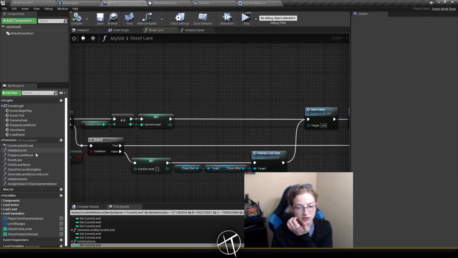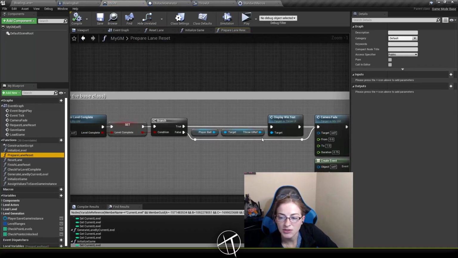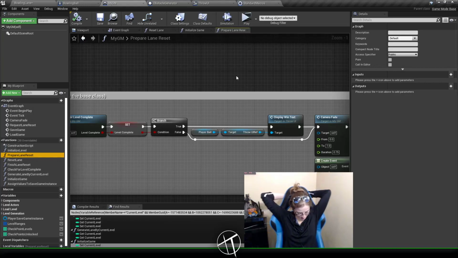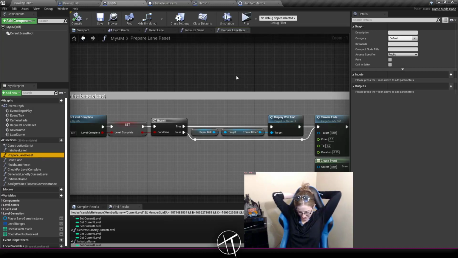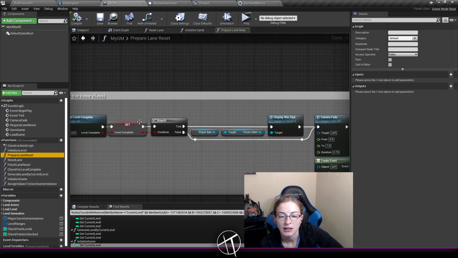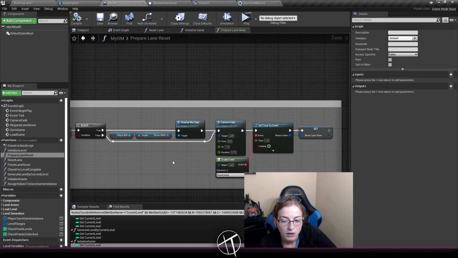We're back to resetting the lane, but now we want to prepare to reset the lane. So this is where we see the display win text. Now we have our checkpoint levels, which are 5 and up. So the player is playing, he gets to level 5, or he gets to level 4, he beats level 4. Level complete equals true. He's going to get his win text.